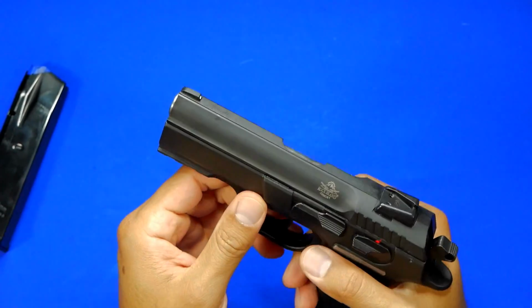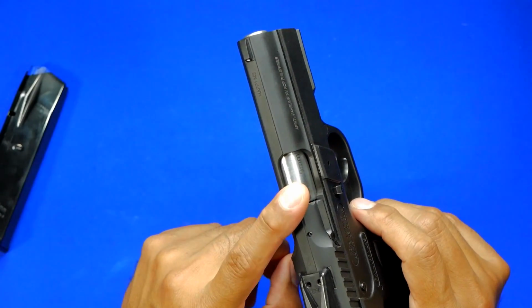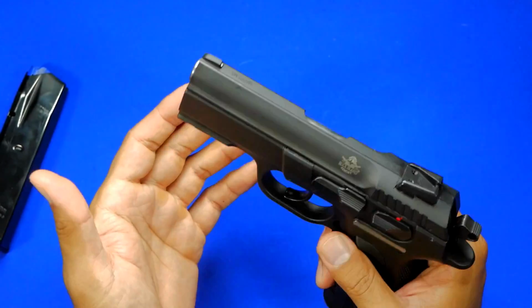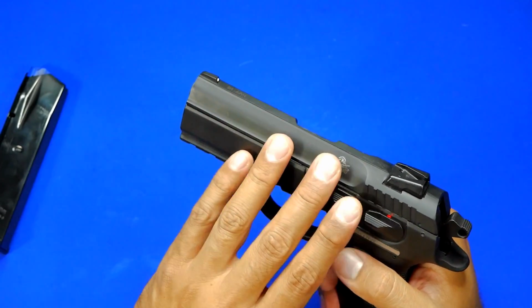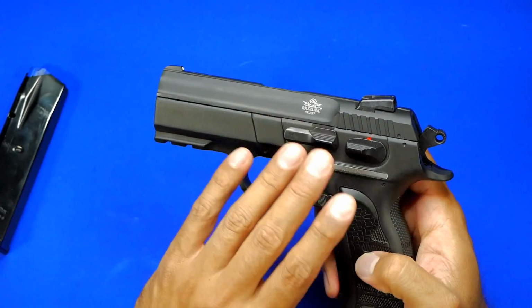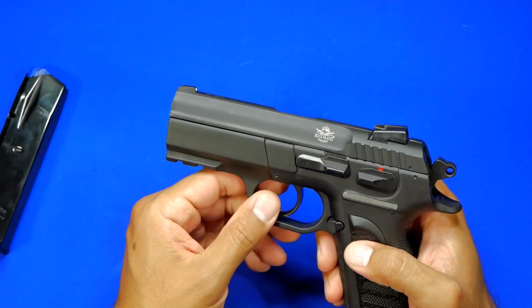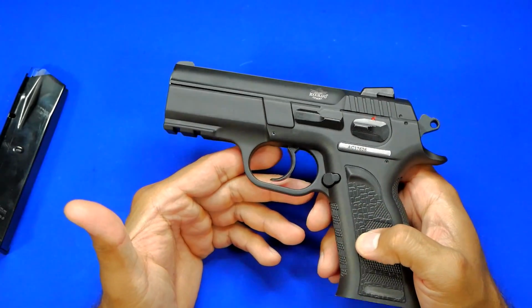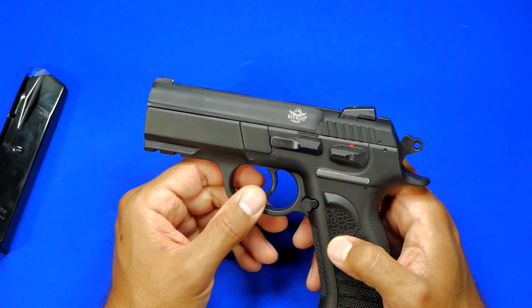And then it has its recoil spring, again, identical to what you'd find inside of a CZ. And it's got a nice stainless barrel. Very nice barrel. Now, parkerized slide. So again, you're going to have nice corrosion resistance. So it's going to be a pretty solid handgun in regards to that field. And I think overall, for about $350 and change, it's actually a pretty good gun. I mean, I was fairly surprised about how good of quality this gun really was.